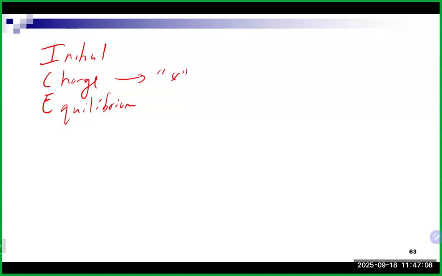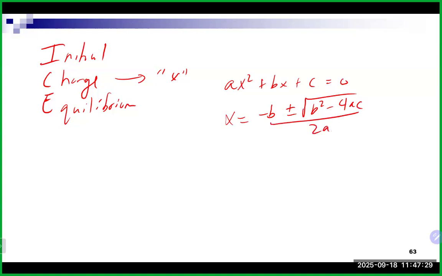So as we mentioned before, one way that we can do that is through the quadratic. And we have ax squared plus bx plus c equals 0. Again, x equals minus b plus or minus the square root of b squared minus 4ac, divided by 2a. I would say in terms of complications, that would be the most complicated way that we could solve for it. We will talk about some other ways along the way as well. And as we talked about before, the ultimate goal here is to find an x value that will give you a positive value when you put it back into that equilibrium line, and will get you your equilibrium concentrations.